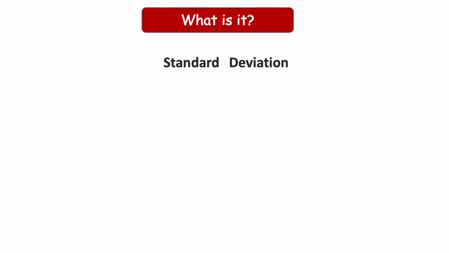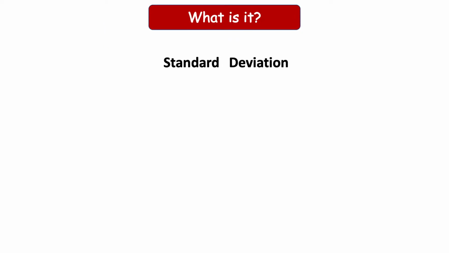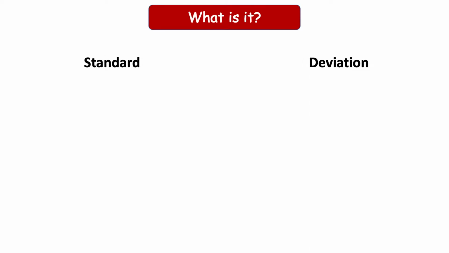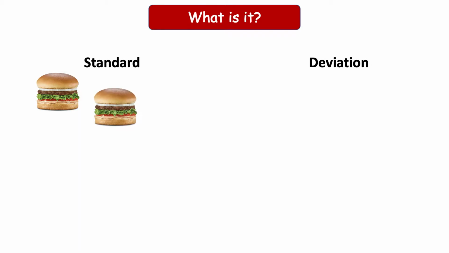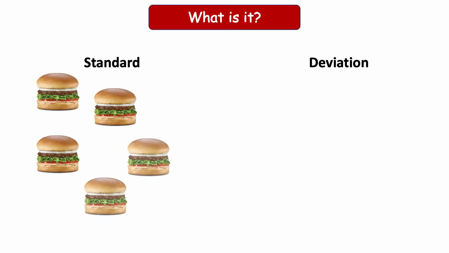So with standard deviation, one way to look at it is first let's go ahead and analyze what the actual words are. We got standard and deviation. So I was kind of hungry when I was making this, so I came up with this example. If you think about what a standard hamburger looks like in your mind, you probably have a vision of a standard hamburger. So standard just means that it's the normal. It's the average, the normal, what you kind of expect to see. So that's a standard hamburger.